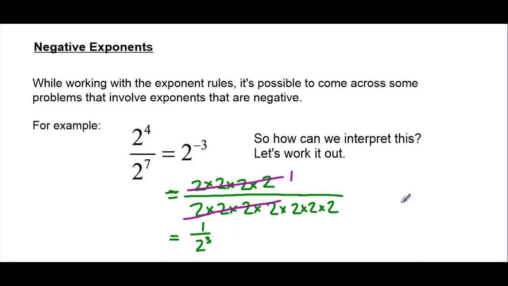And mathematically, that's what a negative exponent is. It's in fact 1 divided by the number, or the base, to the positive version of that exponent. So another way to think of this is if I had 5 to the exponent negative 2, I can rewrite this as 1 over 5 to the exponent positive 2. By putting it as a reciprocal, 1 over, it turns the exponent positive on the same base.